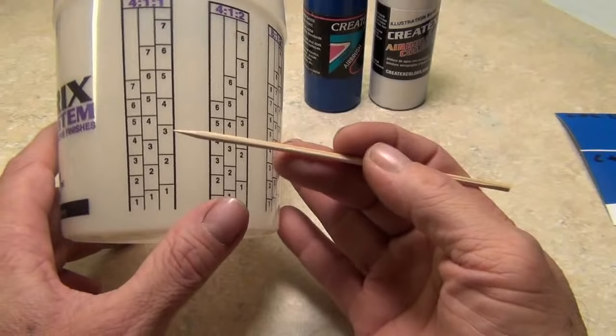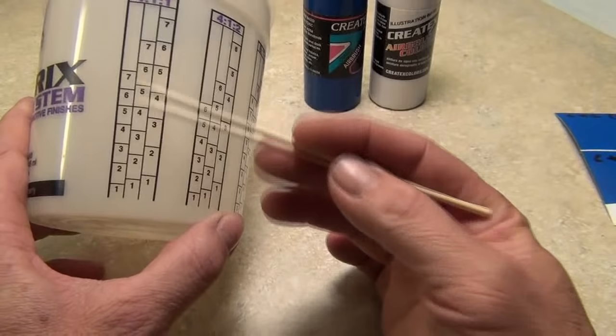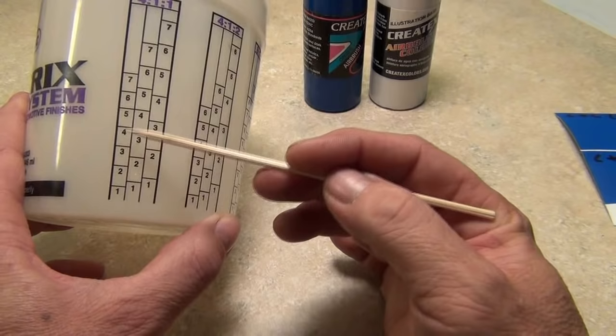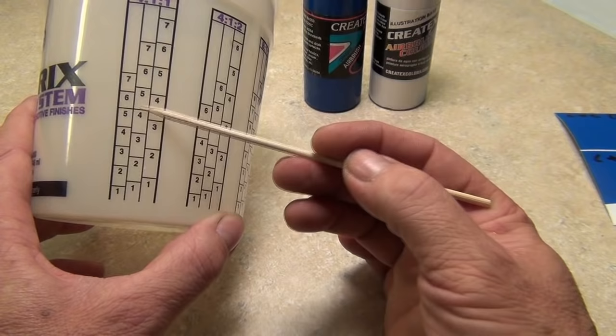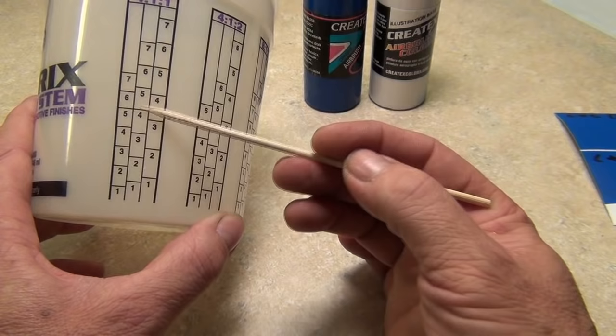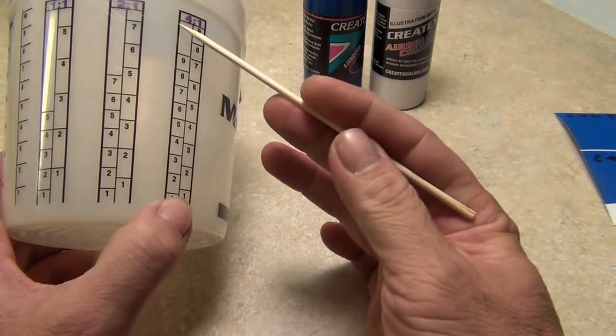You don't pour in paint and pour it out and then pour in reducer. You match the numbers across and that gives you the ratio. Whatever number you fill one component to, fill your other components to that same number — four-four-four, two-two-two, six-six-six. Always the same number. That's what gives you your different ratios for both two-part and three-part mixes.